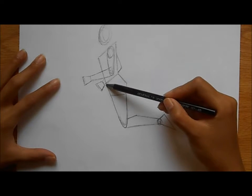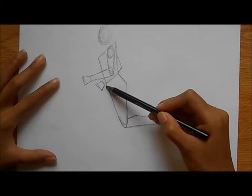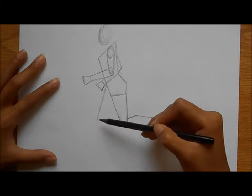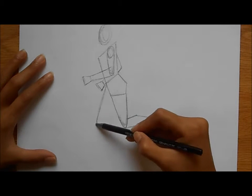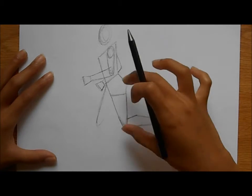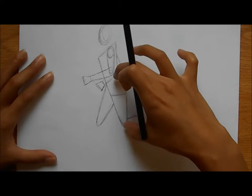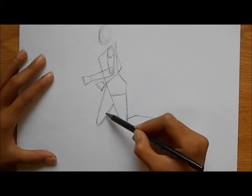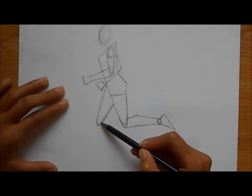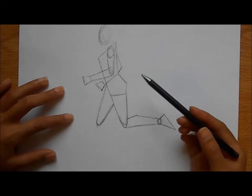Okay, now we're going to draw the other leg. We're just going to start from the belly button-esque area. And for this leg, it's going forward. This is like a 120-degree angle from the torso to the thigh. Anyway, going on. I'm just measuring to make sure that the thighs, knee to knee, are almost the same length. Since this is going back a little bit, or further from our view, the thigh can be a little bit shorter, but you want it to be convincing, so making sure it's an appropriate length to match the other leg.